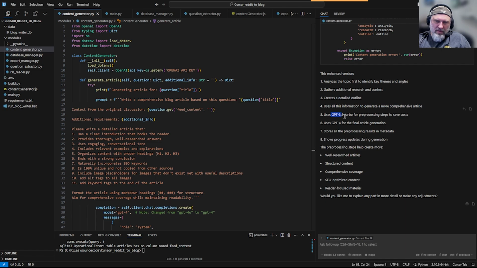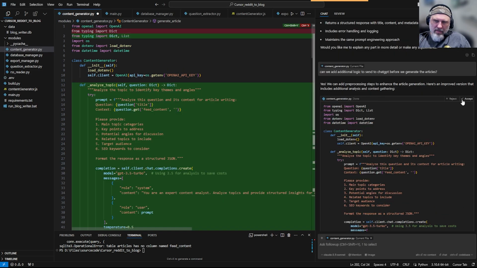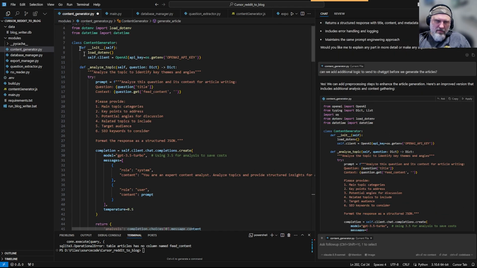Use ChatGPT 3.5 for the pre-processing, and then GPT-4 for the final generation. So it queries twice, stores the results in the metadata, shows progress updates, and so on. Alright, it does stuff. Apply, accept, save.